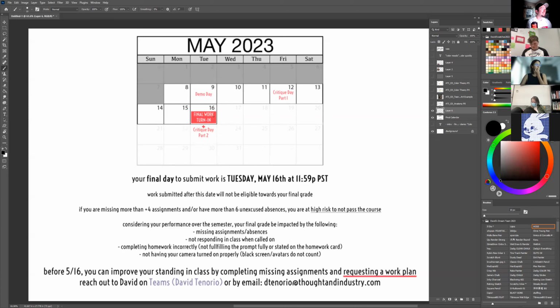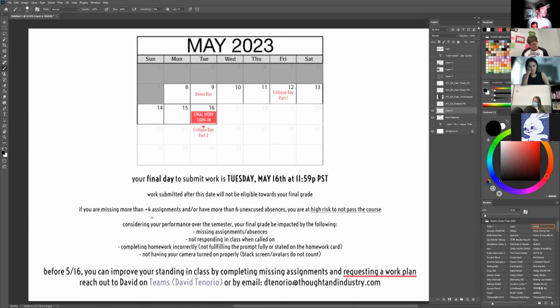If you turn it in on the 17th, any missing assignments that you have, we will not take any of those. Part of that's because we have progress reports that we're writing. And part of it's because I have extremely strong boundaries. So you got to turn everything in by the 16th. Otherwise, we will not take it in for your grade.